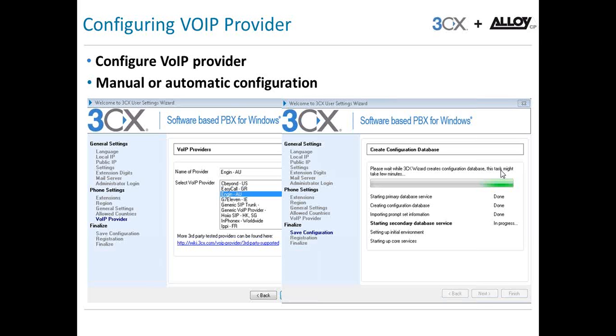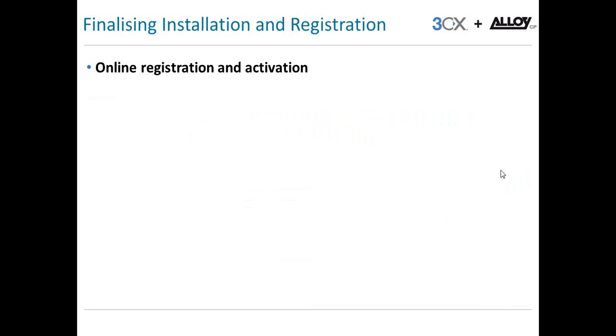And at that point, most of the hard yards are done, and we click Next and Build, and it'll build a back-end database that contains all the settings and all the information to make 3CX run. I believe it's actually an SQL database, but I won't bet large amounts of money, but I will bet it's an SQL database at the back end.